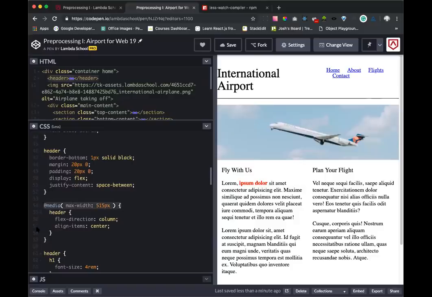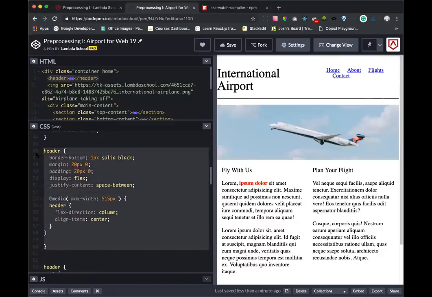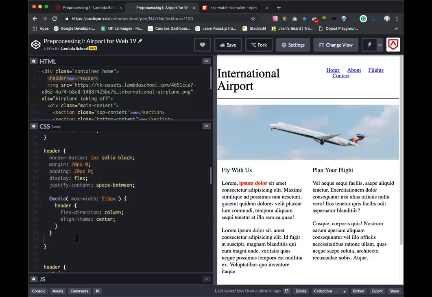Man, wouldn't it be nice if we could put that media query and nest it inside of our header? Guess what? You can do it. So we'll grab this, pop it in here. That's right. You can nest media queries inside of selectors, alleviating this code right here. Don't need that anymore because it's already assumed. And look at that.